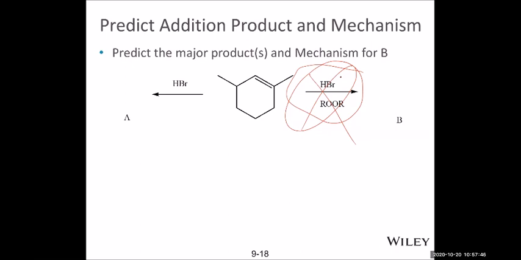Whereas Markovnikov adds hydrogen to the carbon with more hydrogens, anti-Markovnikov gives you just the opposite. So with HBr, you can see you have these two carbons. One has one hydrogen, the other carbon has no hydrogen. So the addition should be hydrogen attached to the one with more hydrogen. The hydrogen will be attached to here, and the bromide attached to here. This is the only product. Anti-Markovnikov gives you a completely different reaction.